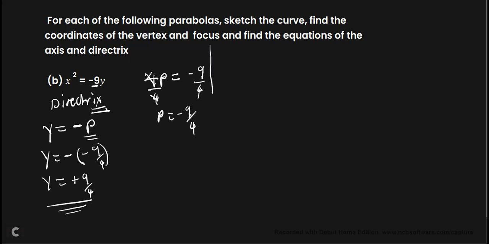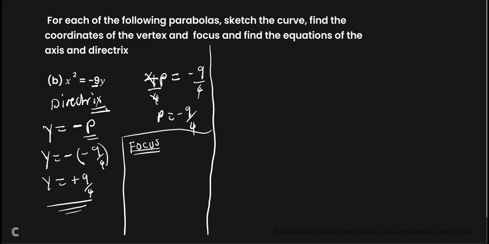Then the next thing that you need to do is to find what your focus is. Now, since our directrix was in the y-axis, meaning that even the focus will be in the y-axis. So it will be 0, comma p, like that. Then focus 0, what was your p? The p was negative 9 over 4. So we don't get where the directrix is, no. We just get the p, the real value of p. That was negative 9 over 4.